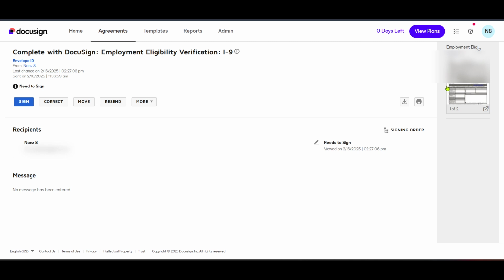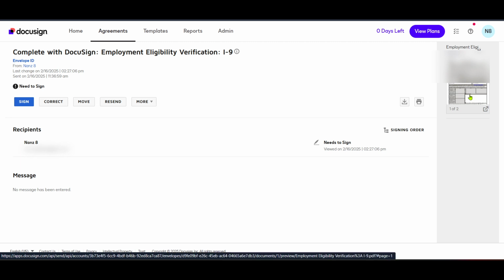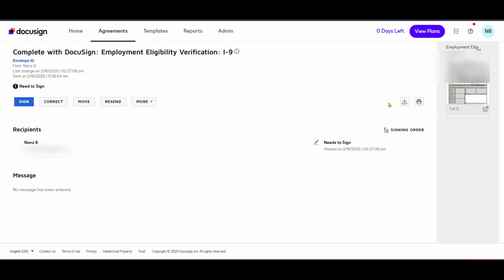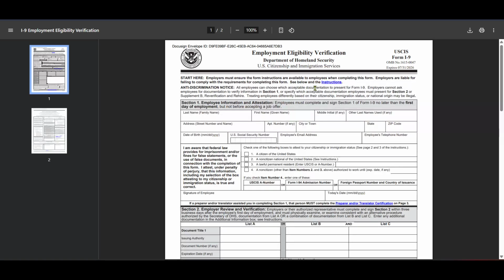In Docusign, the zoom option is available in the interface you're currently viewing. It's situated conveniently at the top of the document window so you can easily access it whenever needed. Look for the zoom in button, which is typically symbolized by a plus icon or the words zoom in. Once you've located it, go ahead and click on zoom in.